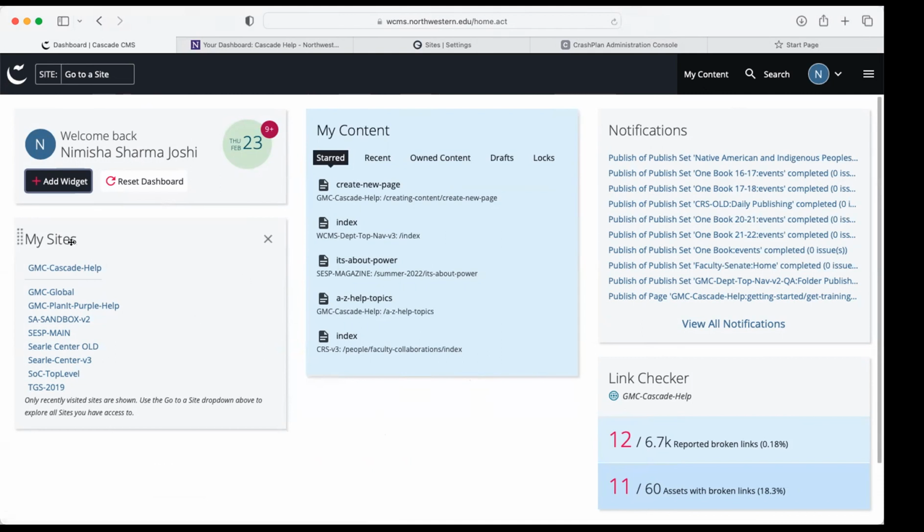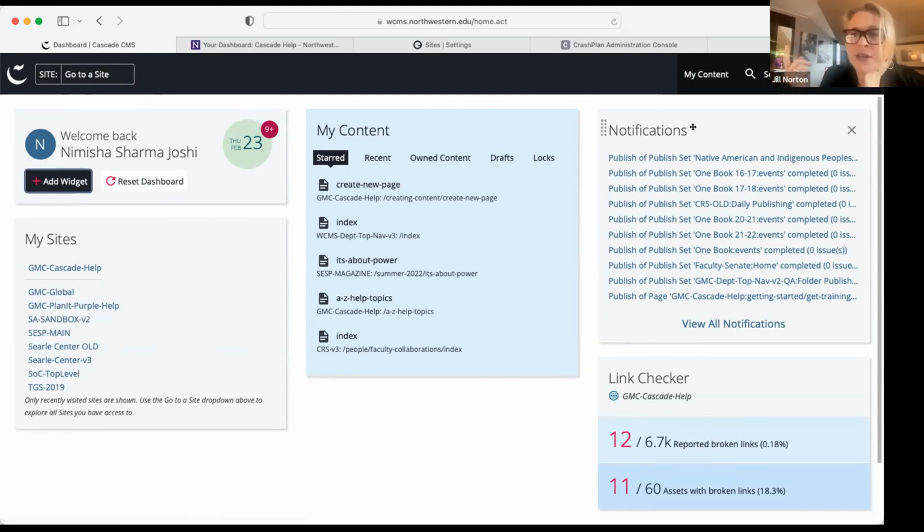Then you have My Sites widget. This also allows you to quickly get to the site that you are working on. There is always a default site that will be listed at the top. And then the rest of the site list might change depending on your activity in Cascade. This is only for people who have access to more than one site. Most people have access to one site, so they will only see that site here. This again allows you to get to the site that you are working on. So there are two ways to find a site. You can either use the site selector dropdown, or you can click on the site name from within the My Sites widget on the right-hand side.